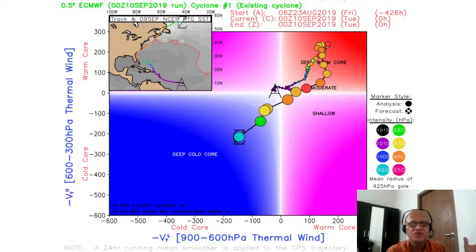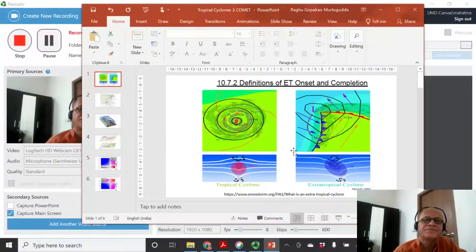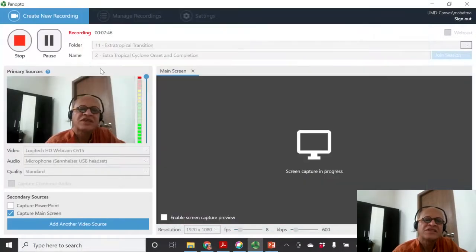So you get the sense that whatever survives to those latitudes is going to interact with the mid-latitude trough, and then have these transitions to a cold core asymmetric front that is tilted to the northwest. You can read up more details and even find some better figures on the web, including some animations, but I'm going to leave it at this, and then we will look at some mechanisms in the next podcast for extratropical transition. Okay?